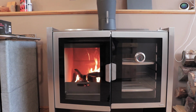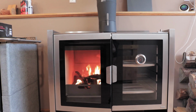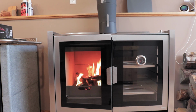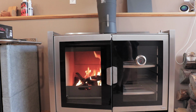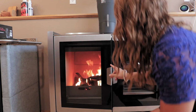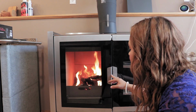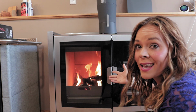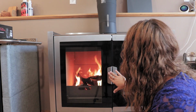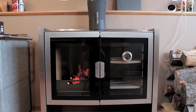Never ever walk away from your stove when you do this, and you never want to leave it open more than a couple of minutes because you could overfire it. But if you're standing in front of the stove and you need to get enough airflow going, you can leave it open for just a few minutes, but just don't walk away. Don't forget about it. And then once it's cracking, like you guys can hear it popping, you're pretty much good to go.